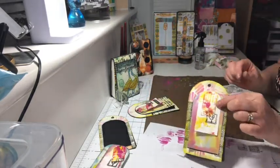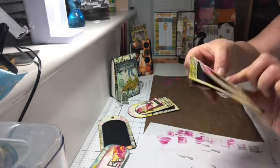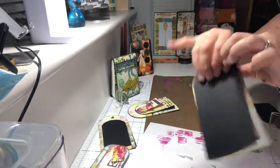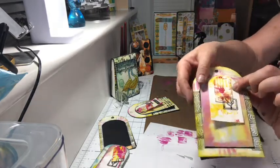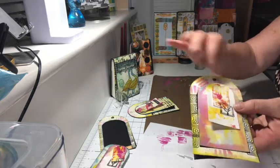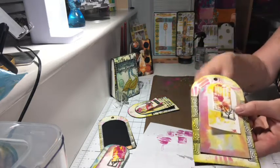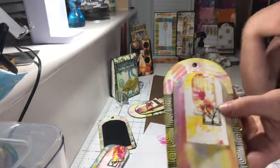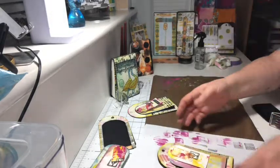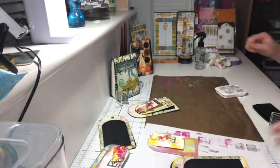And all I've done, I've stuck them together with brads. I've put a brad through there, and I've lined it. I've cut the tag out again in black, and that's how I've lined the back. And so I'm sticking the frame to that so it stays firm. Put a brad in so it looks like it's not attached. Then with this, and this, I'm going to put a brad all the way through to the back to hold them in place.